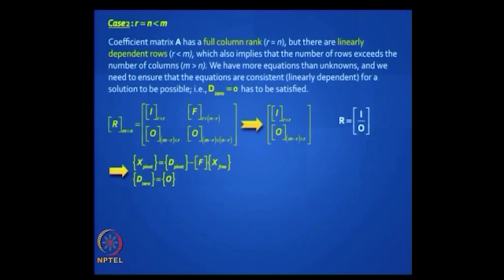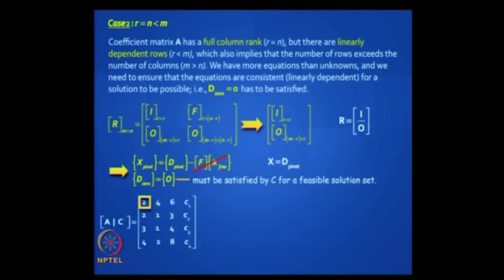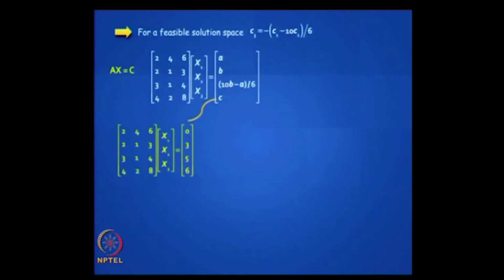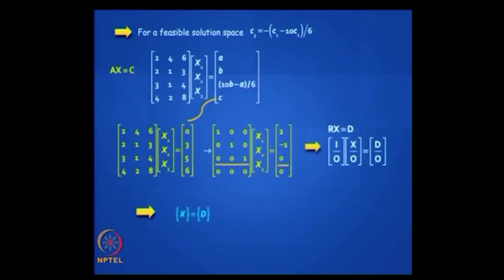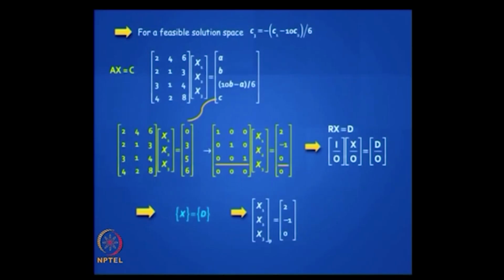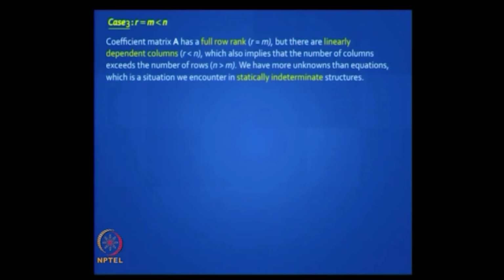So now it takes this form, there are no free variables here, and the constant still must satisfy consistency because it belongs to the same type. You run this exercise, let us just rush through this. Once you have satisfied it, you get a unique solution. Okay, you do not need to have the null space here, this is the second type, we are not dealing with it in structural analysis. What do we deal with in structural analysis? Case 3 and case 4.